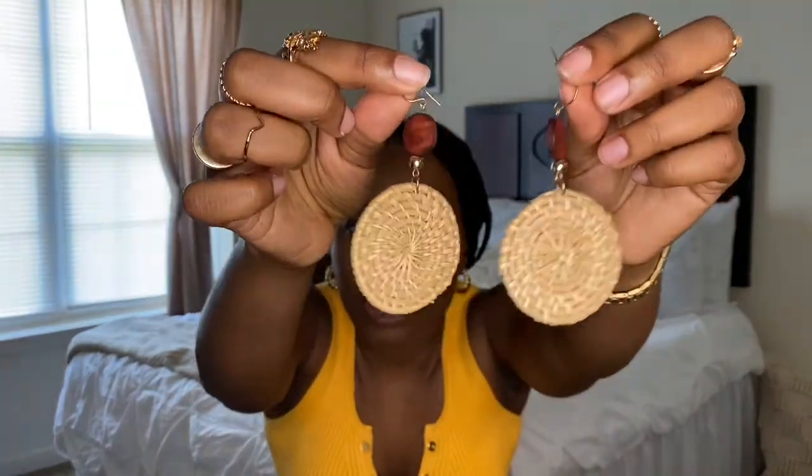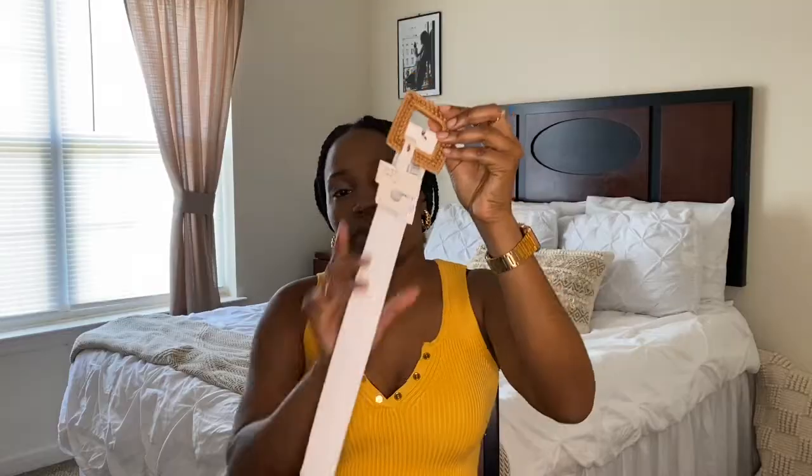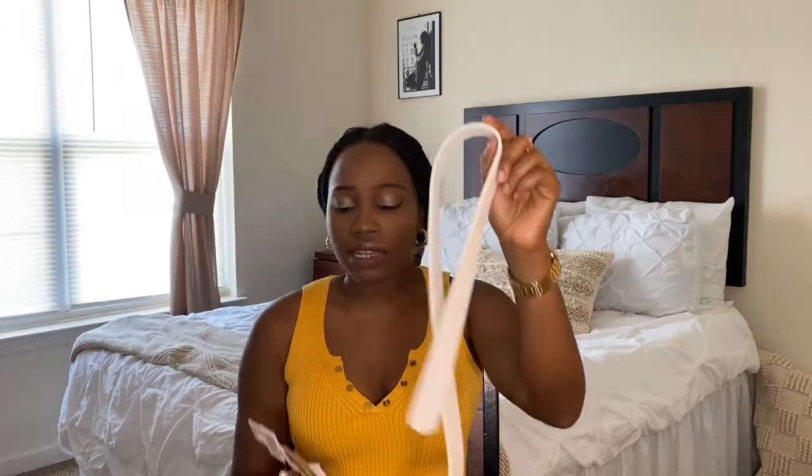Next up is what I'd call woven or straw-made items. Everybody knows straw hats, but there are lots of different accessories you can use to build your outfits. Exhibit A: these woven little earrings I got about a year and a half ago from Forever 21 — really inexpensive but super chic and stylish. A more recent purchase from Target is this belt with a woven buckle; it's a white belt that gives very much summer or vacation vibes. You could pair it with a white smocked or oversized dress and it would bring your outfit up about five notches. I got a size small — it's by the brand A New Day from Target — and there are tons of different belt styles available too.